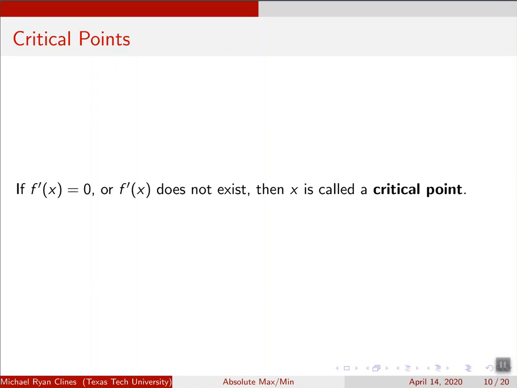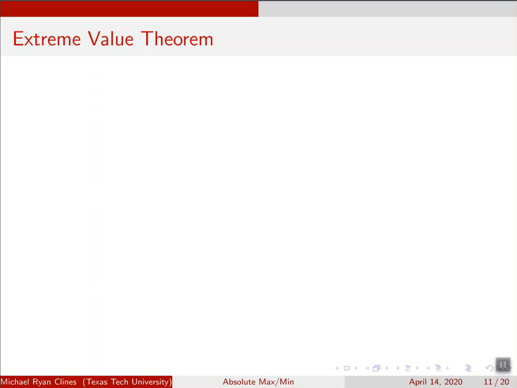Now, you might be asking, why on earth would this be a critical point? Well, the naming for these things comes from the following theorem. The extreme value theorem. Now, you've heard me give this speech once, maybe twice, maybe 5, 12 times, but I'm going to do it again just because I can't help myself. This is called the extreme value theorem.